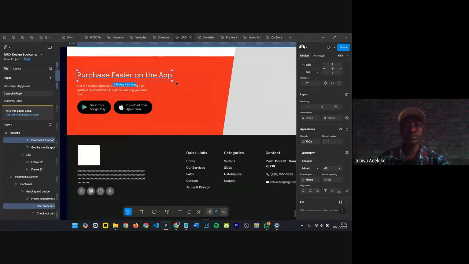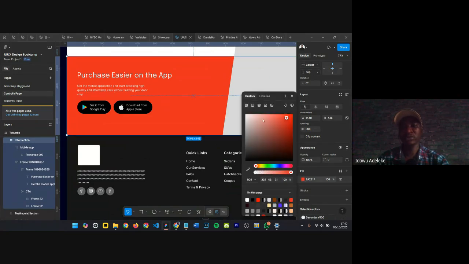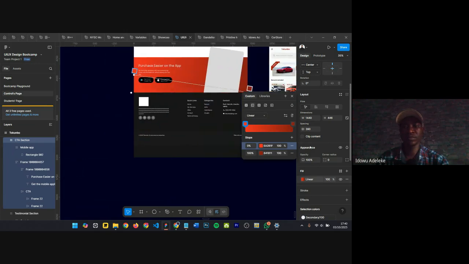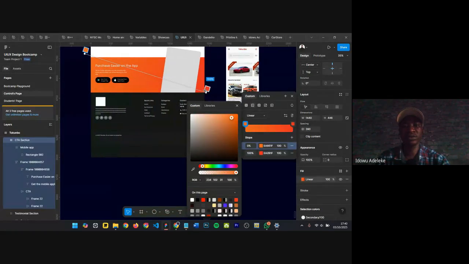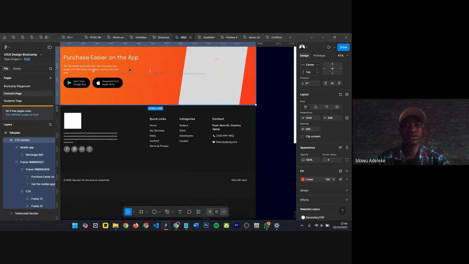Okay. So what I'm going to do is I'm going to detach this style, and let's make this one a gradient so that it can look a bit radiant. I'm going to copy this color down here. And I'm going to make this one maybe towards the orange. Something nice. Not so bright, just something short so that it can look a bit radiant.